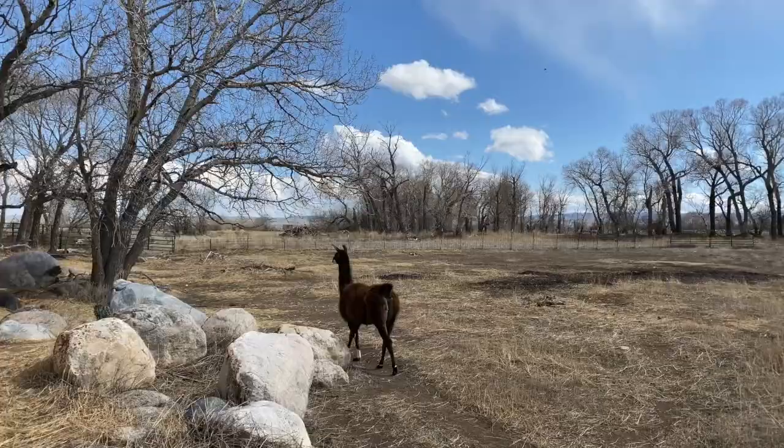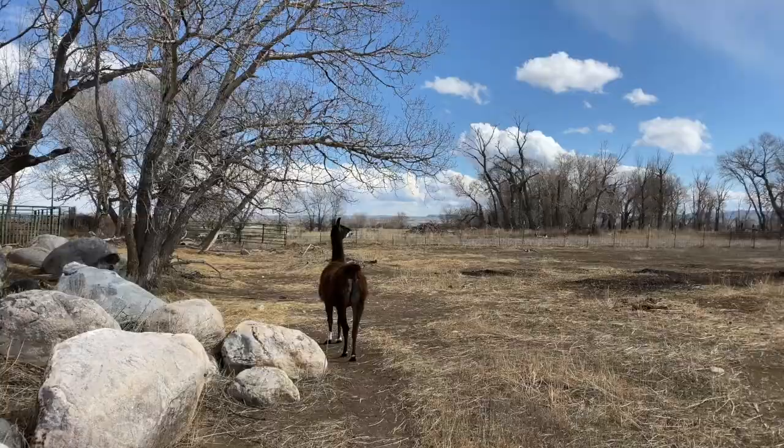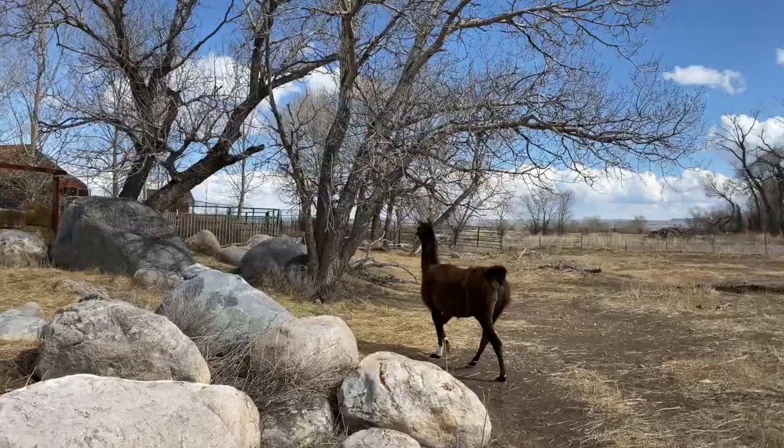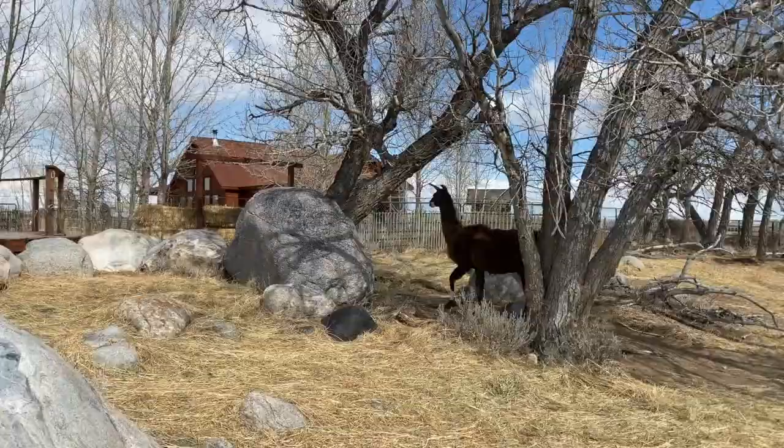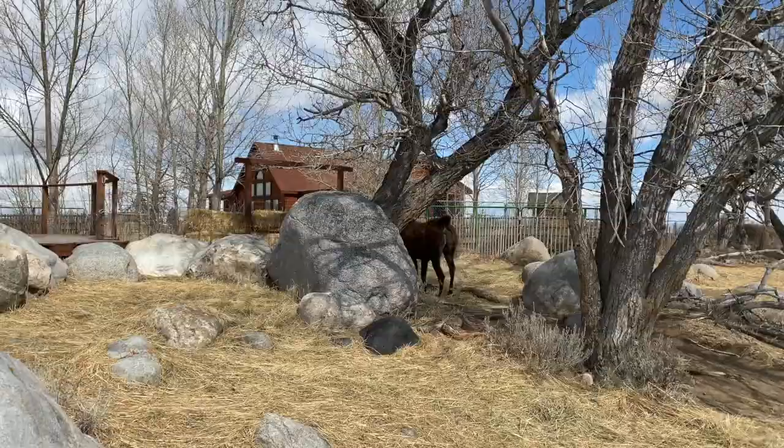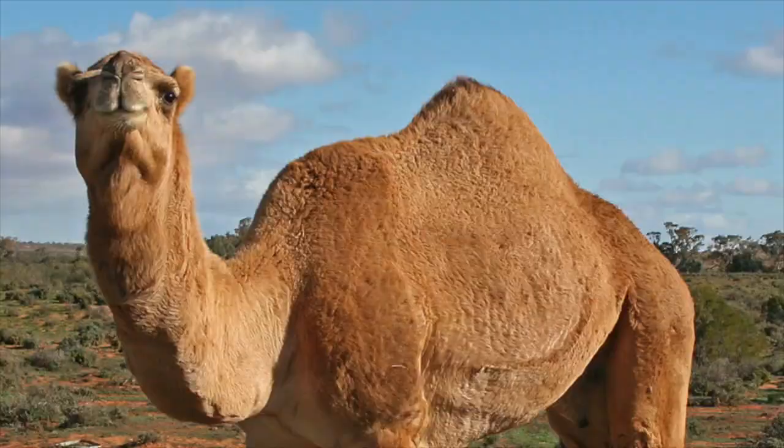There are lots of different kinds of camelids, so when you hear the word camelids, you probably think of camels. But llamas are part of the same family. Here's Luna the llama, a camelid. The dromedary camel is also part of the family, and dromedaries live in the Middle East and South Asia.